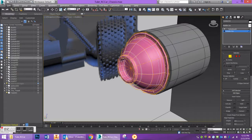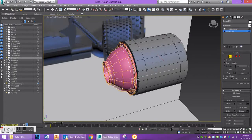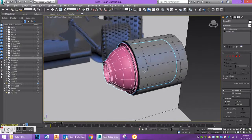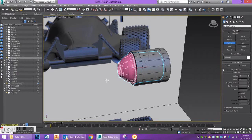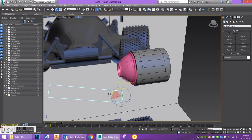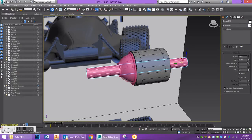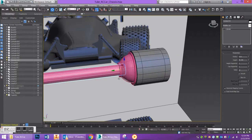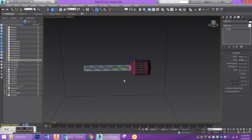Awesome. Let's turn on our wireframe mode. I'm also going to add a couple back here just to clean that up as well. So this is looking pretty good. Once you're satisfied with the shape, you can take a cylinder. Oops, really not that big. I'll rotate this 90 degrees. I like to just go ahead and align it like this. It's obviously far too big for whatever our axle is going to be, so I can just scale that down to whatever works best. Line it up with wherever my extrusion stops, and that's going to be your axle.